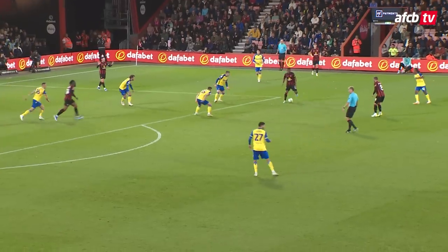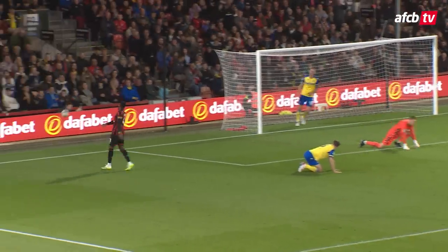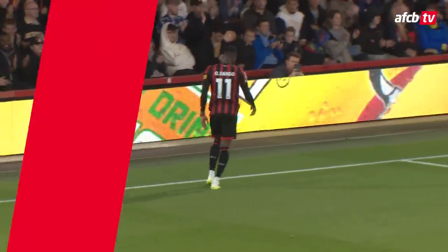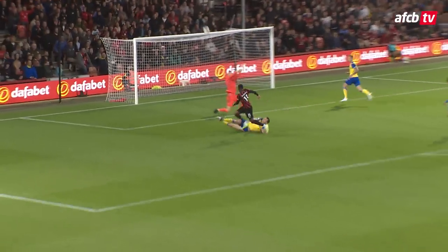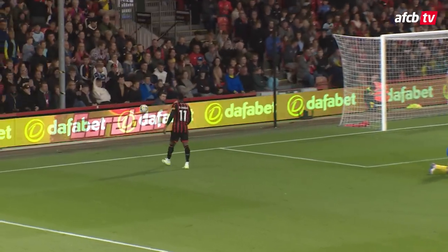Right corner of the penalty area, coming across the top of the box for the Cherries, into Ouattara. Great first touch. That's absolutely brilliant. Oh, good save from Bonham. Well, we've criticised Ouattara on previous occasions and this evening as well, but that was a world-class turn there. A Cruyff turn away from the defender, the shot too close to the keeper. Absolutely magnificent, that turn to set the shot up.